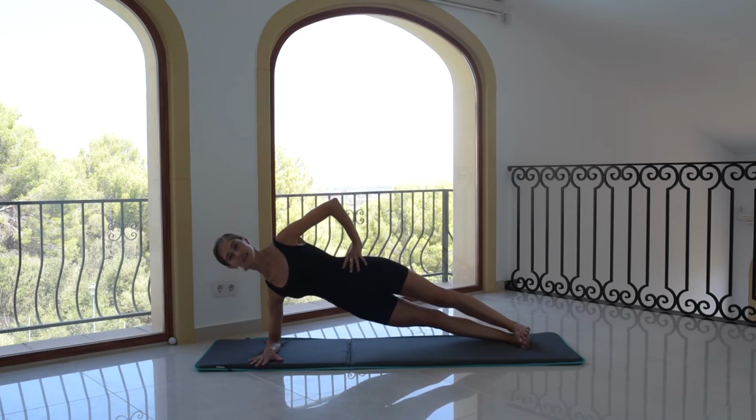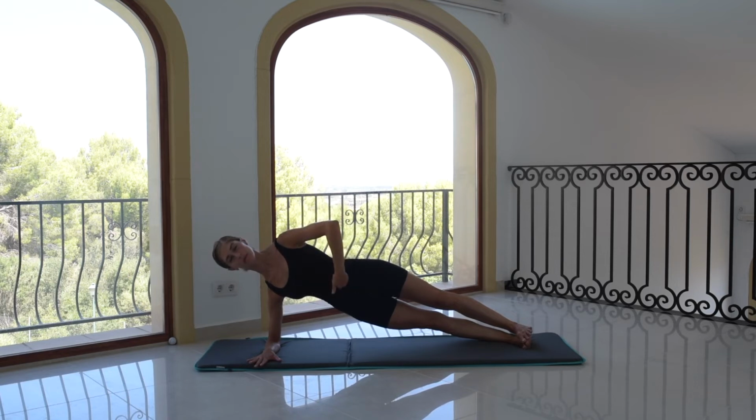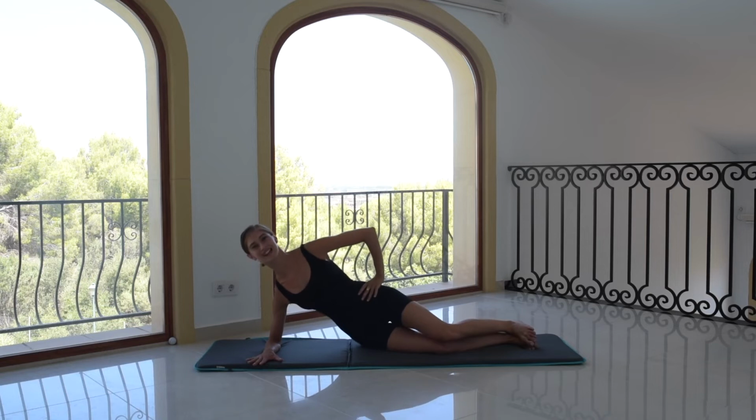For 30 seconds, we will try to stay up, just try to breathe naturally. Try to keep your ribcage really close here in the front. Push your belly button in. Hold the position. Really push your shoulder down. And we can relax down.